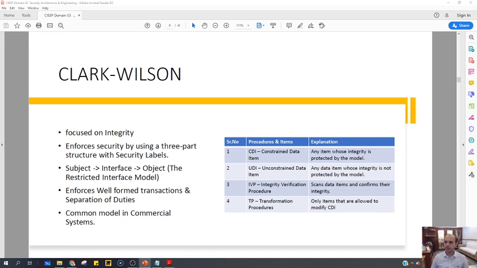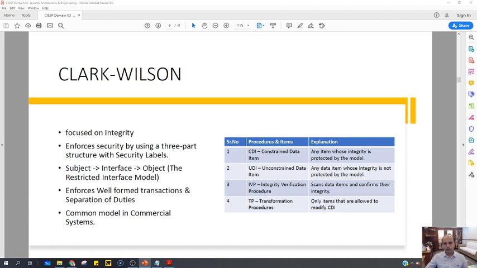As a second example, you can also take a data entry operator who modifies the database using a web interface. That is also using the Clark-Wilson model. So in this particular interface, we can put more restrictions, we can put rules, we can put more security on the interface itself. Okay, so we will discuss what exactly security we can implement on any particular interface.